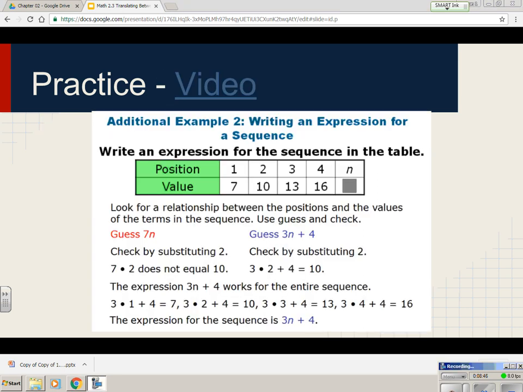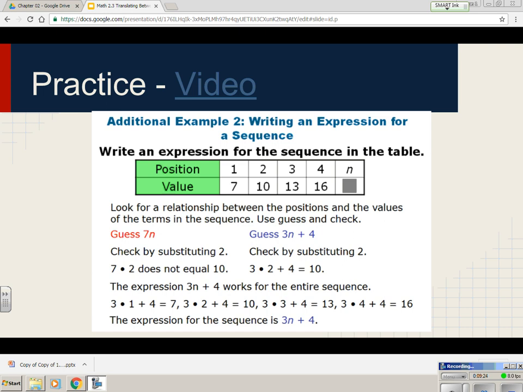Okay, now let's take a look at word problems, because you're going to see tables like this, and you're going to have to try to figure out what the expression is. Okay, so I kind of started showing you this in the last problem. So when you have a situation like this where it gives us a position and it gives us a value, we have to be able to solve for n, our variable. We need a variable and a constant to be able to solve the value. So for this one, you really want to look for some relationship between the position, that's the top row, and the values on the bottom row, of the terms in the sequence.